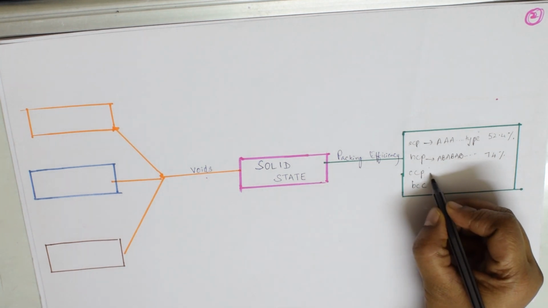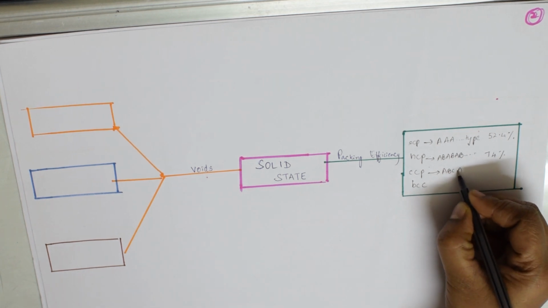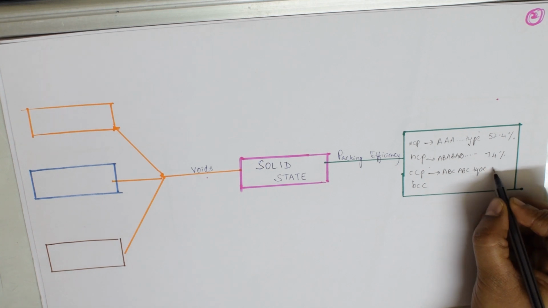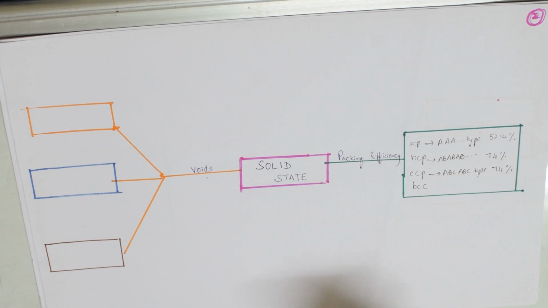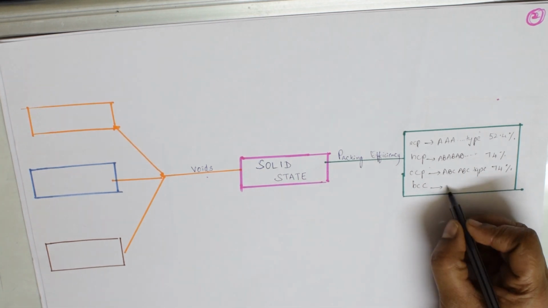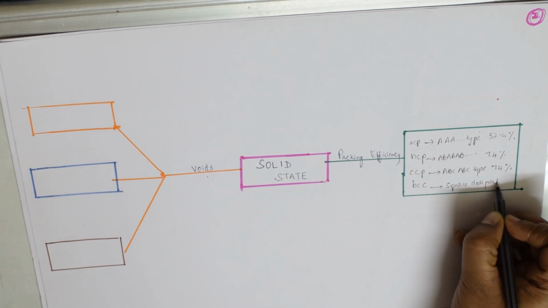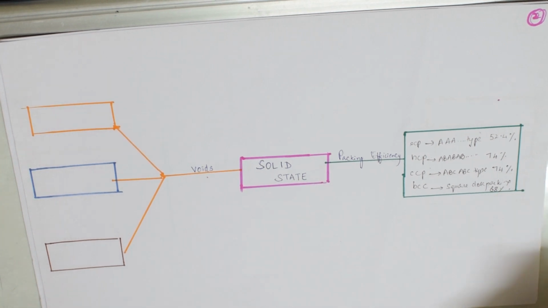When I have to speak about CCP, here the packing is ABC type of packing, where the packing efficiency is again 74%. If I have to take an example, silver, copper is the best example. When I have to speak about BCC packing, here it's nothing but square close packing. So in BCC the type of packing is square close packing. What is the packing efficiency here? 68% is the packing efficiency. So example is lithium and sodium.